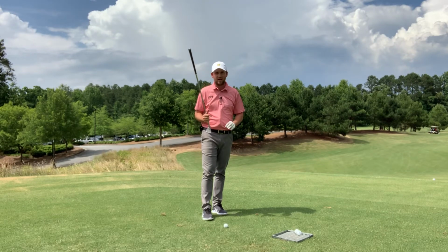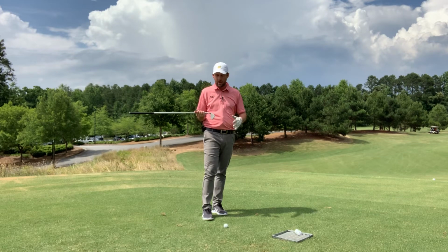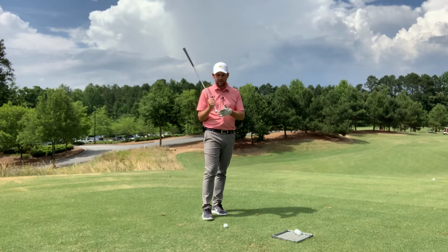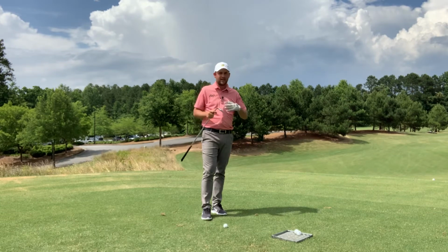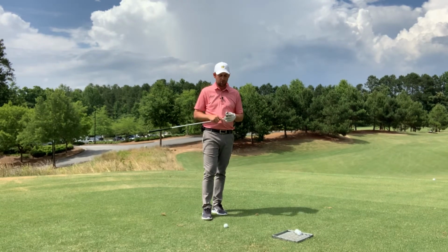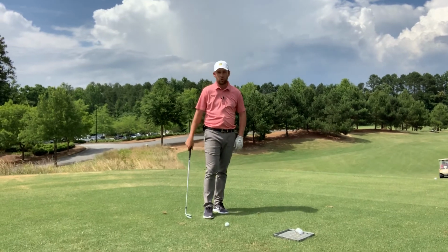You need plenty of grass underneath, unless you have a wedge with zero bounce. It's been ground down so you can open it a lot and the leading edge still sits flat, but that's very specialized. For most people, they need bounce on their wedges. It helps. Bounce is a good thing. So for most people with a 58 or a 60, you need grass under the ball to achieve this shot.